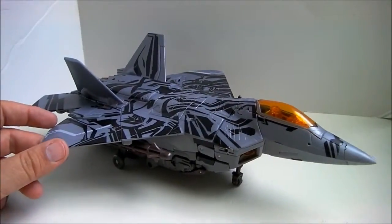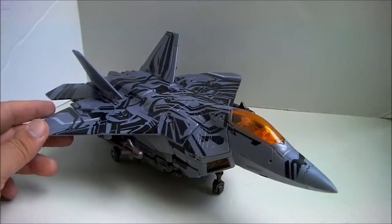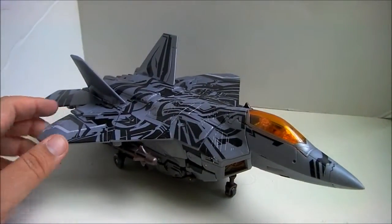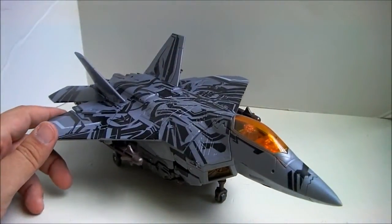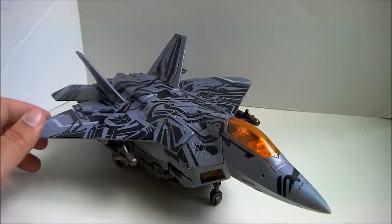My buddy Blunghole saw these in a store for, I think, like 20, 25 bucks, something like that. He shipped this to me. I paid him for it, but I asked him to pick me up one, and then I sent him the money. I told him, I don't need the box.